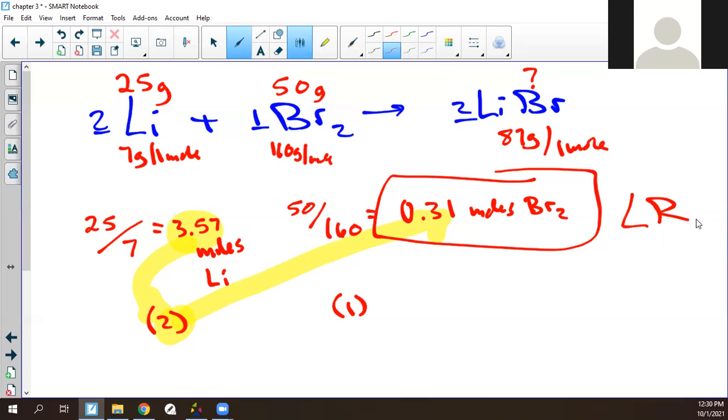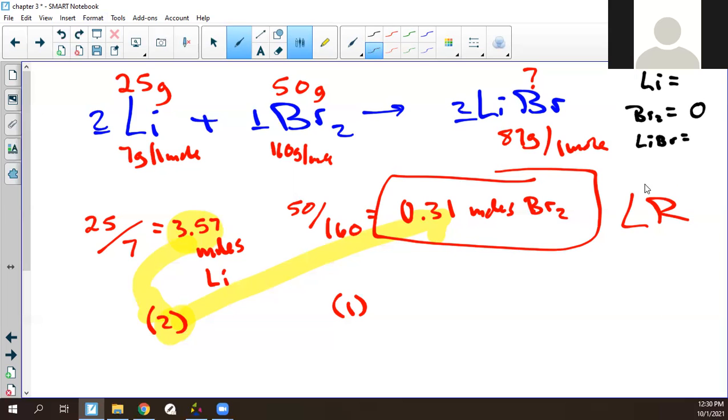Okay. Now, who's with me on that part? Okay, so ultimately, I still need to know everything. I need to know the amount of lithium left, bromine left, and lithium bromide created. Right now, I only know one of them, and that one is a 0. Which one is it? Tell your partner. Bromine is 0 because it's my limiting reactant, right?